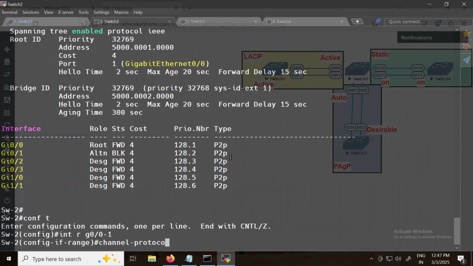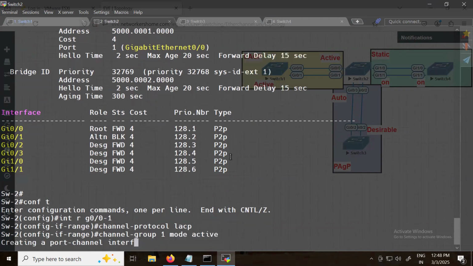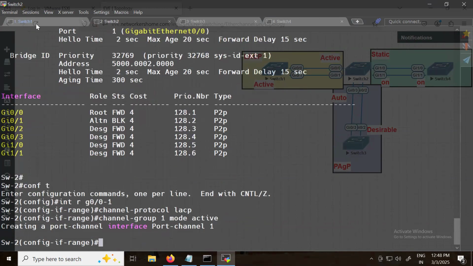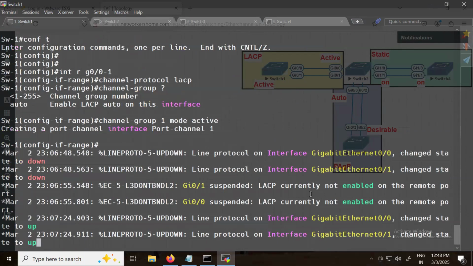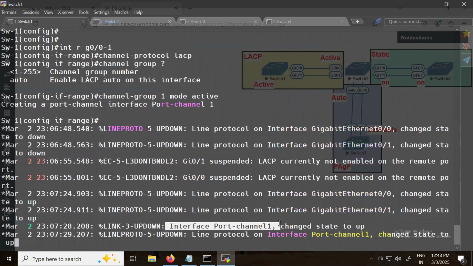Channel-protocol lacp, channel-group 1 mode active. Then you will see that it was saying LACP is not enabled on the currently remote port, but now it is enabled and you can see my interface Port-channel 1 changed state to up. My EtherChannel successfully came up, right?